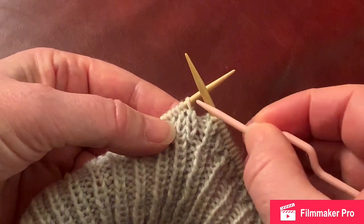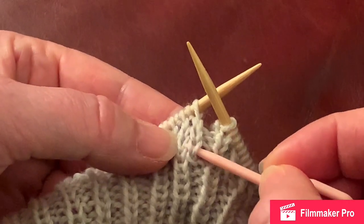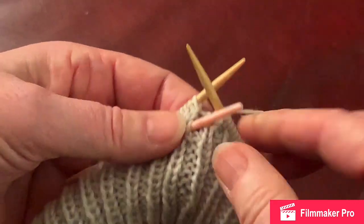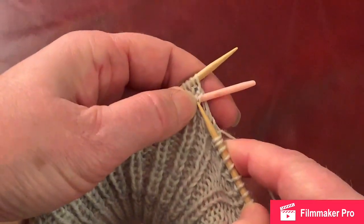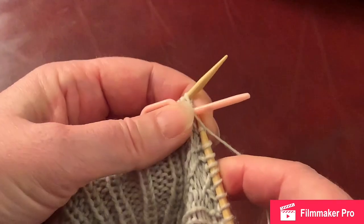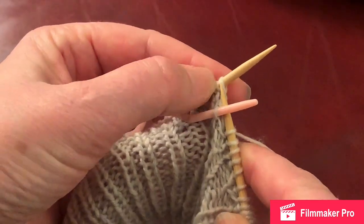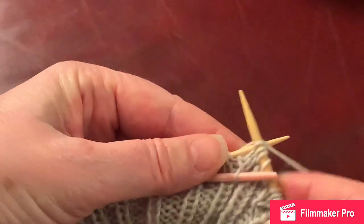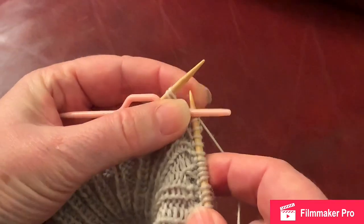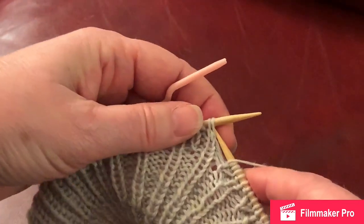What you do is coming 3 down from the live stitch, pick that up and just hold it while you get your yarn ready. You come in and knit the first of those 2 stitches, or those 2 portions of the stitch. Then go up and knit the live stitch up top, and then come back down and knit into the back of the second portion of that stitch. And that's all there is to it.